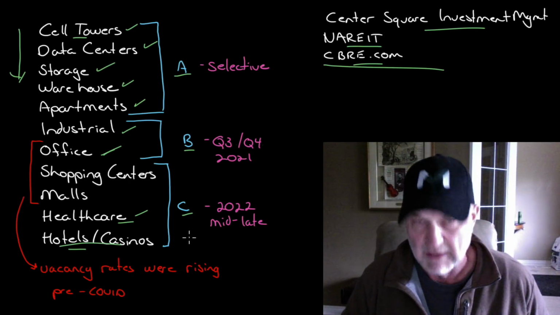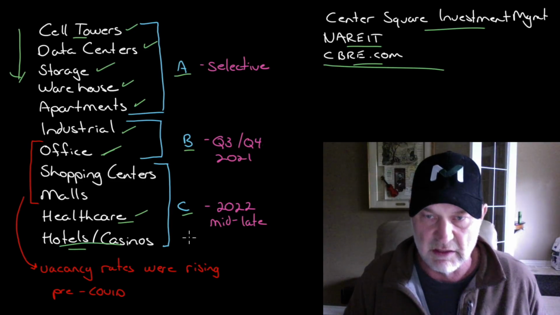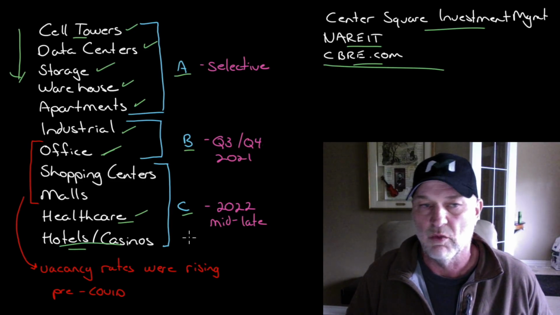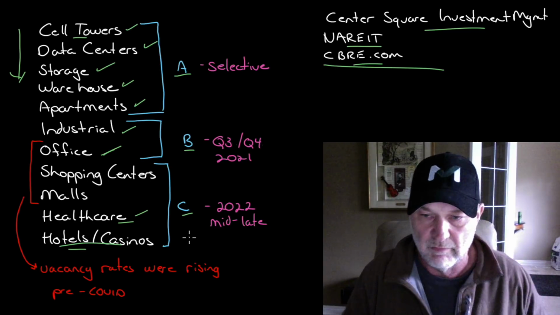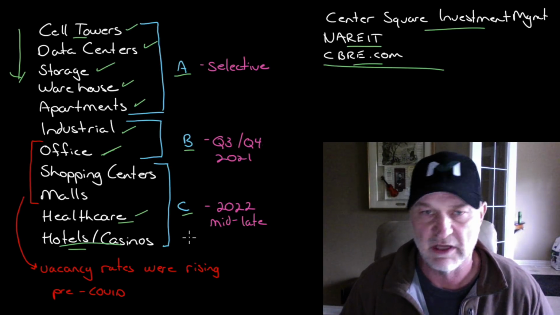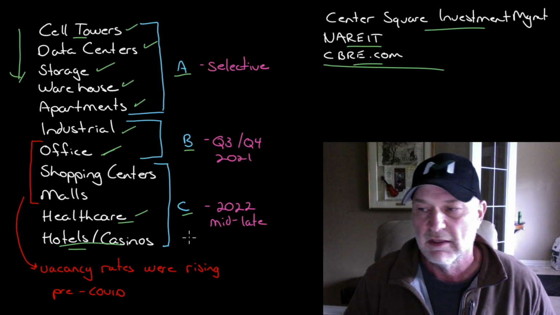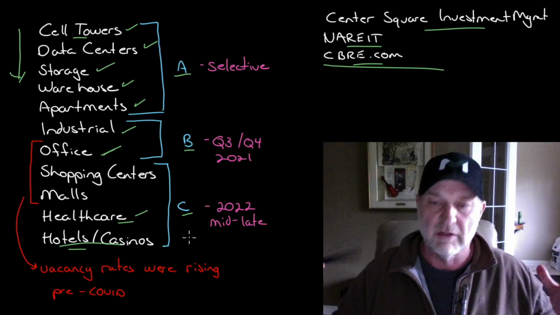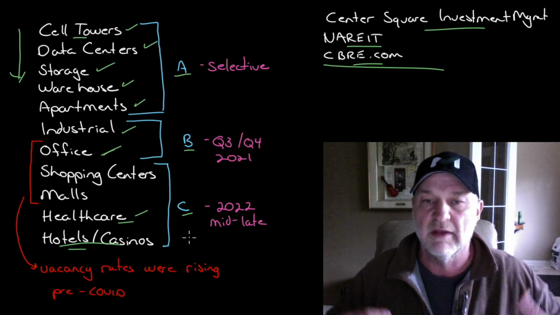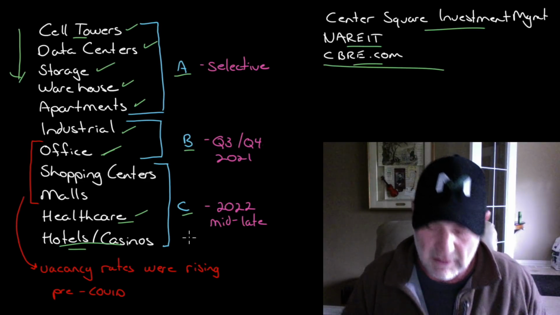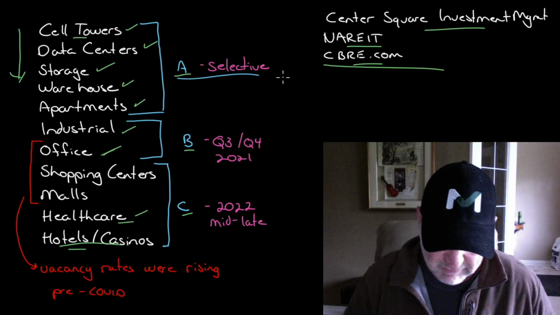Hotels, casinos. I don't think it's a matter of, great, I got the vaccine, I'm heading to the casino. I think it's going to take a while for people to slowly come back together. So vaccine out by end of second quarter, mid third quarter. Let's call it end of third quarter. Maybe a quarter to forget all about it and start to get back into our habits. So by Q1 of 2022, I think we'd start to be back to where we were. So I would be selective.